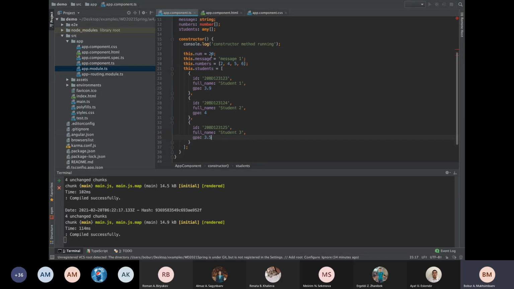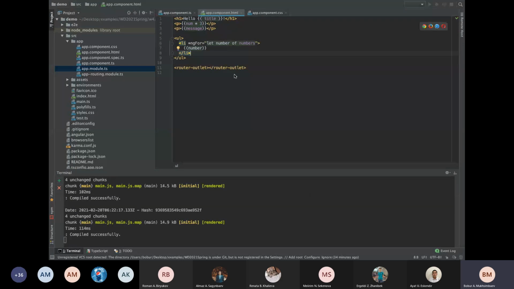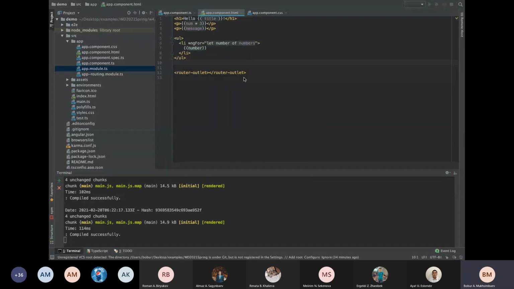What we did here, we created a student array with any data type, and inside of the student array, we created a list of objects. Each object will have the key and value for ID, full name, and GPA. And let's try to show those values on the web page.